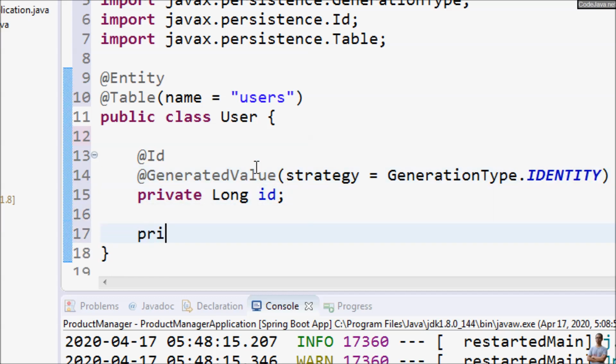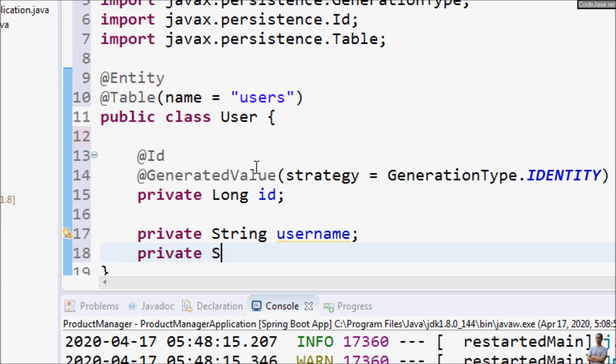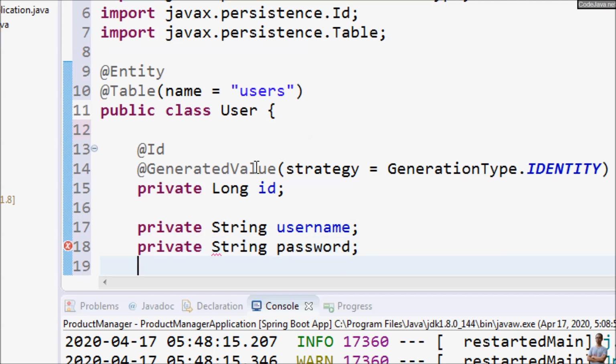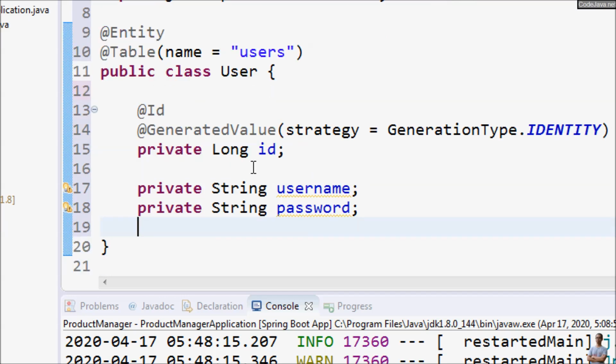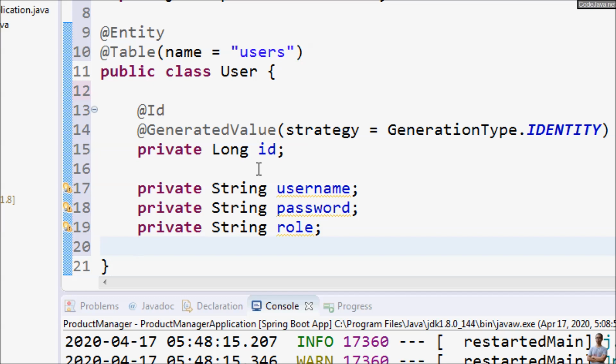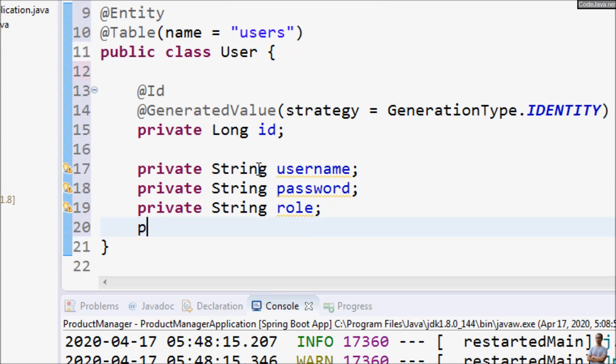And the next fields are for the username and password, and role, and enabled.